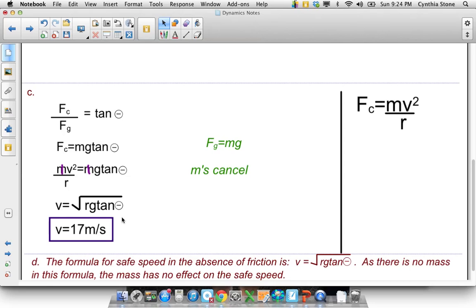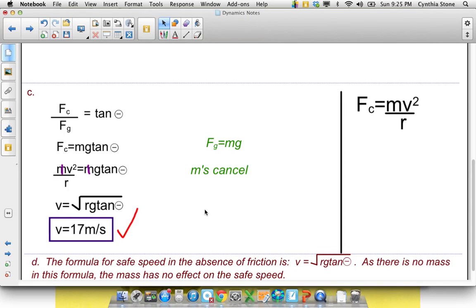If you're not too sure about the development here, again, communication-wise, I'm looking for that. But if you can just apply that formula, I'm fairly content with that, okay? And I get an answer of 17 meters per second, which again, multiply by 3.6 just in your head, multiplying 17 by 4 to round it. So that's about 61 or 68 kilometers per hour, which for a frictionless surface is probably about right if you think about a banked stretch of highway or something.